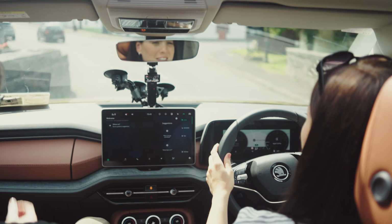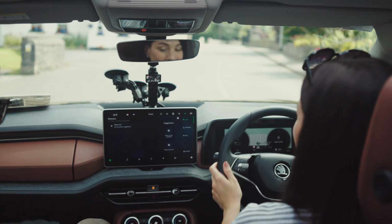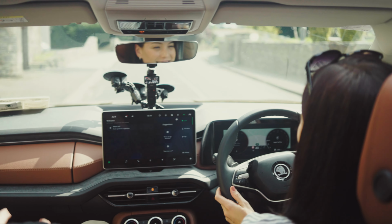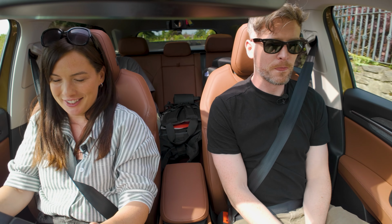As for what it's like to drive, it's just a big, safe, comfortable, confidence-inspiring car to drive, which is exactly what you want in a family cruiser like this. Now, it's not going to set your world on fire in terms of performance, nor will you want it to. But at the same time, it's not going to leave you banging your head off the steering wheel, impatiently waiting to pull off from the lights. From the passenger seat, it feels a bit more planted than the 5008. It's not as jumpy side to side, but it's good. It's got that really nicely balanced VW group setup.